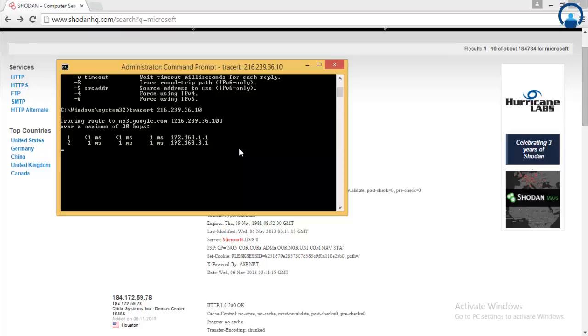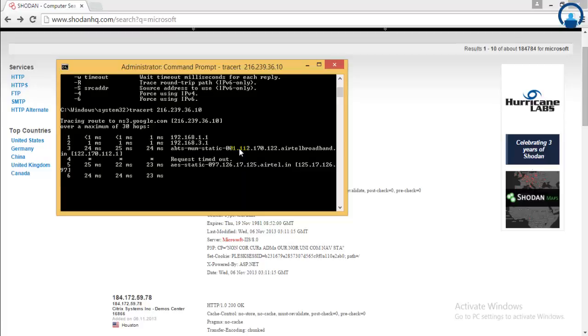And just if you don't know, 216.239.36.10 is the address of ns3.google.com, just in case you don't know. So let's check the total of 30 hops and how much we get. As you can see, these are the IP addresses, and the fourth one got timed out. So this shows from which IP address and how it is actually traveling.